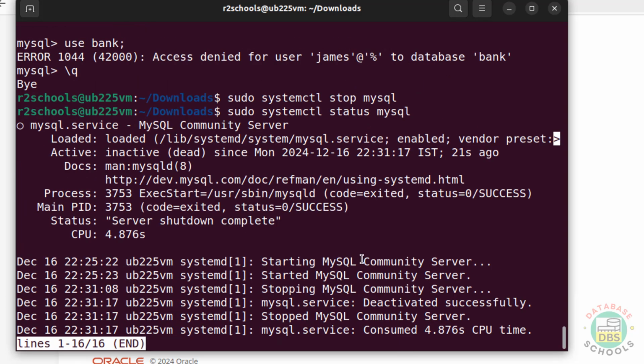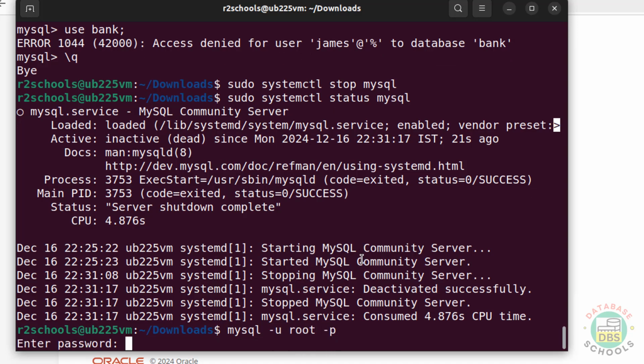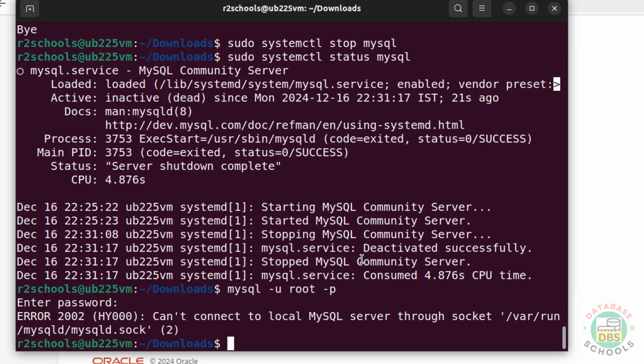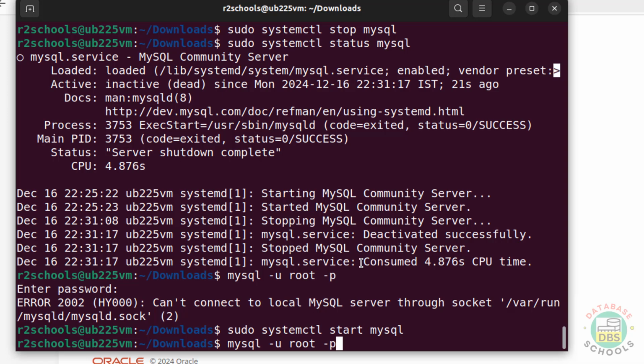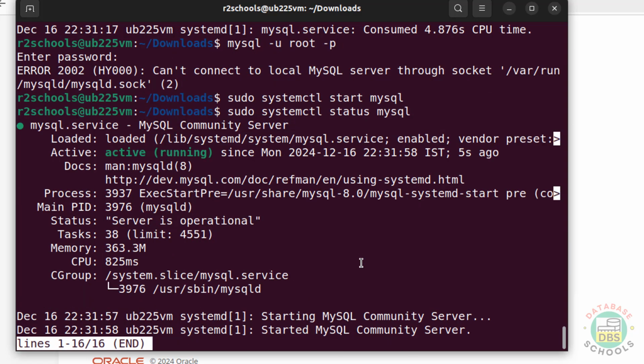See, MySQL service is stopped. Also try to connect to MySQL while it is stopped. See, we are unable to connect because the MySQL service is stopped. Let us start it again. Verify again. See, MySQL server started.